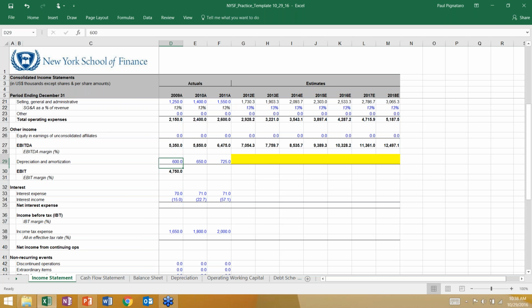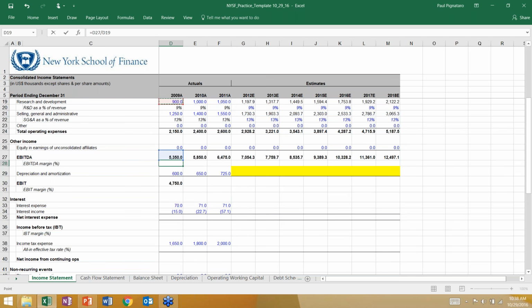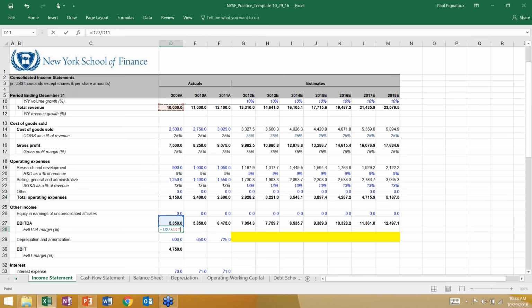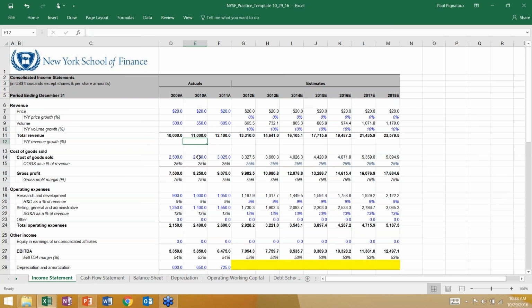Okay. Now, I forgot something. Margin, EBITDA margin. Let's link that in. EBITDA margin is EBITDA divided by revenue. Okay. Oh, and look at that. I left out total revenue growth. Okay, we can link that in. Total revenue growth, row 12, is E11 divided by D11 minus 1.